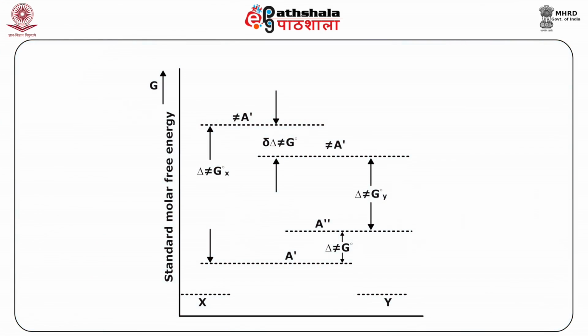The diagram represents the energetic situation for the transformation of interconverting isomers A and A' into products X and Y. In this module, we focus our attention on understanding the basis of the Curtin-Hammett principle and its intricacies. The energy diagram for the standard molar free energy and for the formation of the different products from A' are shown here.